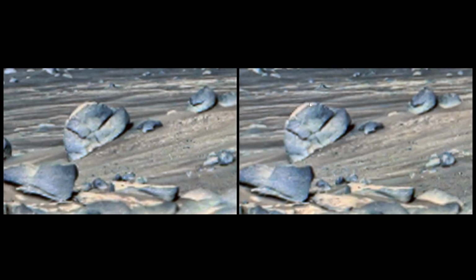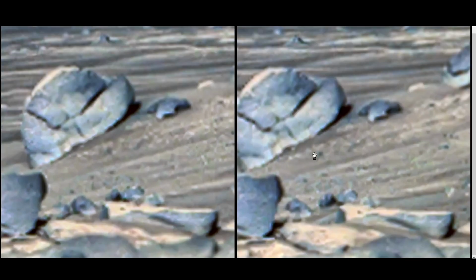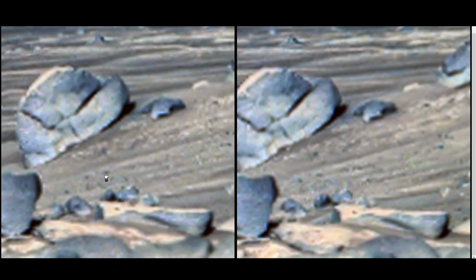And for our next anomaly, we've got this wee thing sitting on its own on the hill. And we can clearly see that's not a rock. I definitely know it's carved. I mean, I think it's a structure, and that's maybe the view hole. And there's obviously some more buried in the sand. You can see it here. Look at that, that's the real deal.